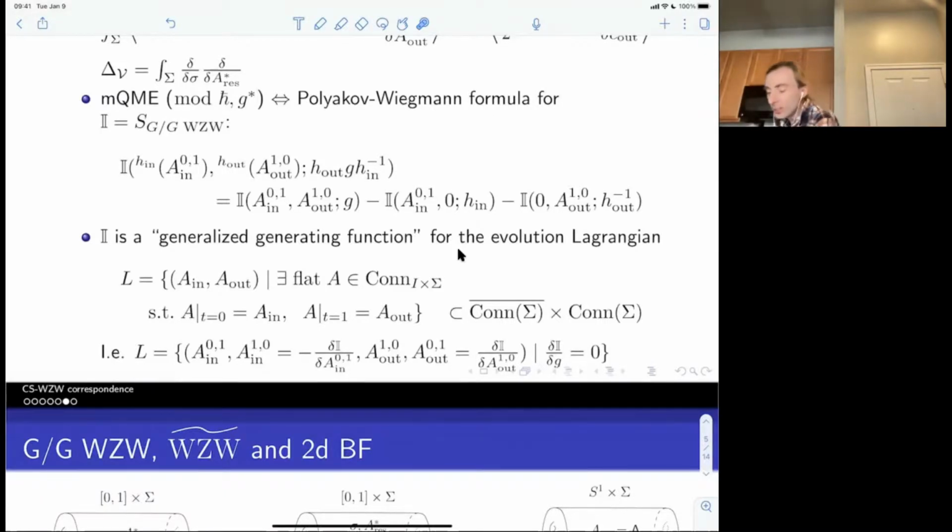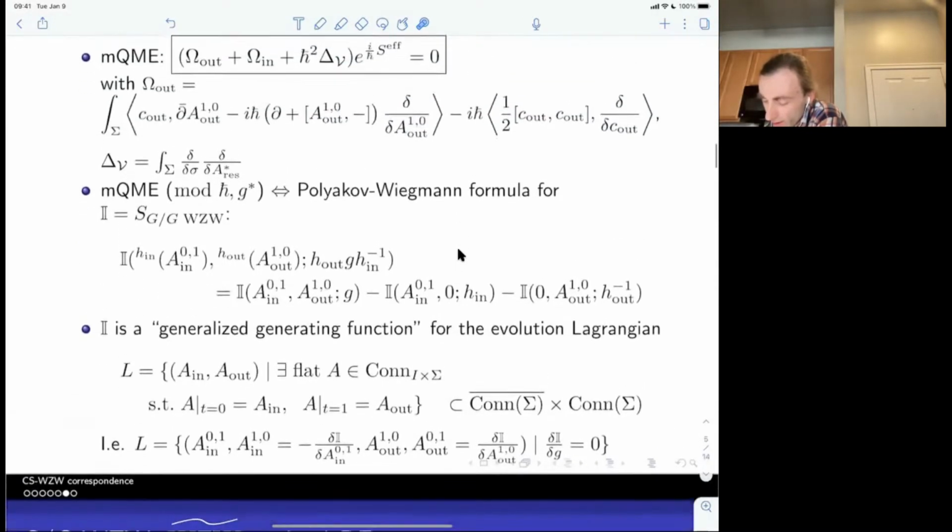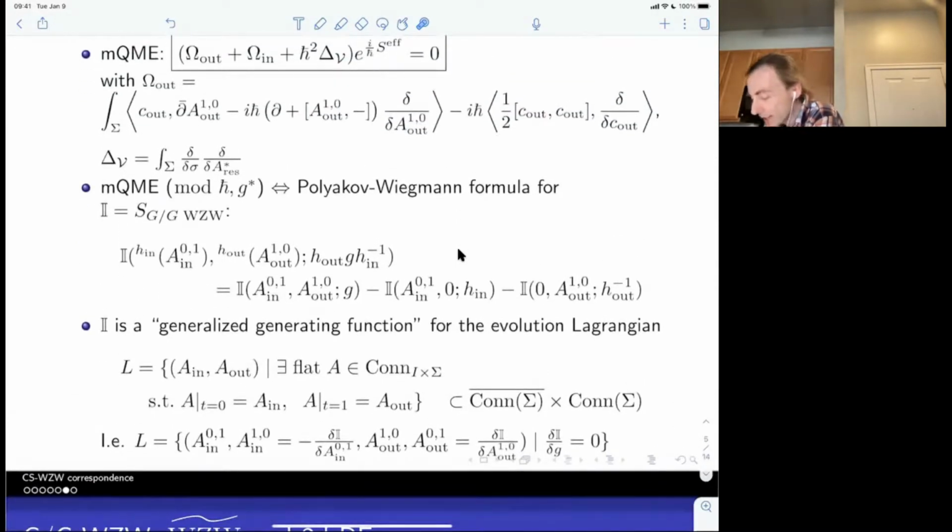So, nearing the end, what I wanted to say is that this action can be understood on the classical level as the so-called generalized Hamilton-Jacobi action. If you take the graph of the differential of that action and do a certain symplectic reduction, which kills the G field, then you obtain a Lagrangian in the product of the two phase spaces for the in and out boundaries, which is the dynamical Lagrangian generated by the dynamics of the system.